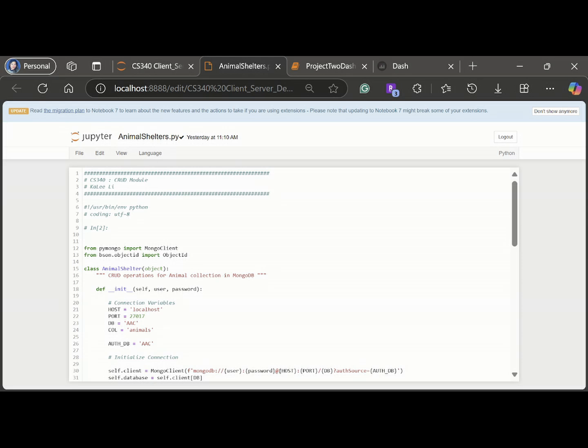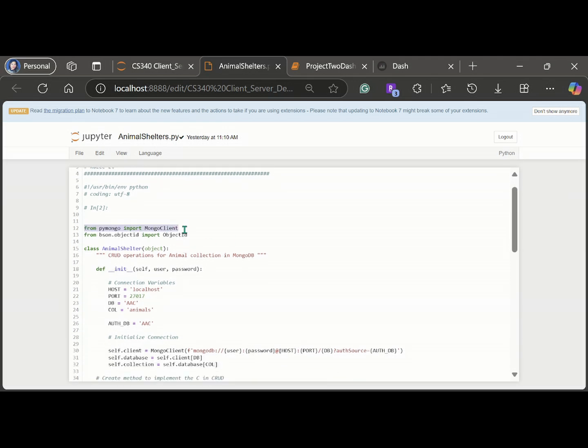Here, this is the animal shelter Python file that hosts the connection to the database and the CRUD methods. Same as earlier, we'll go over the structure, then the documentation, queries, branches, the variable uses, and the defensive programming, if any. So now first thing, we will go over the structure.